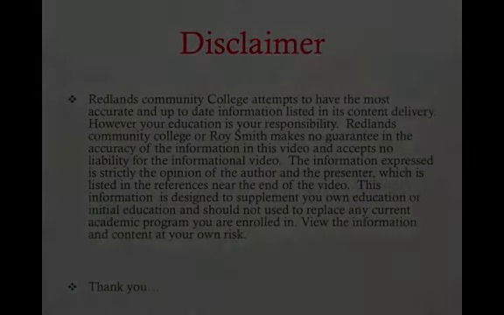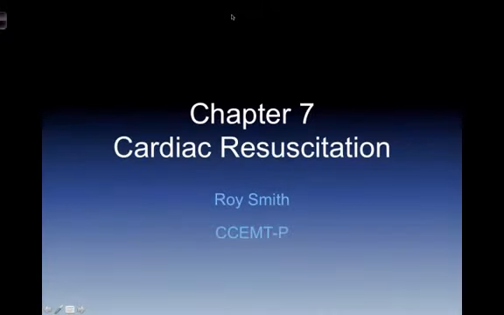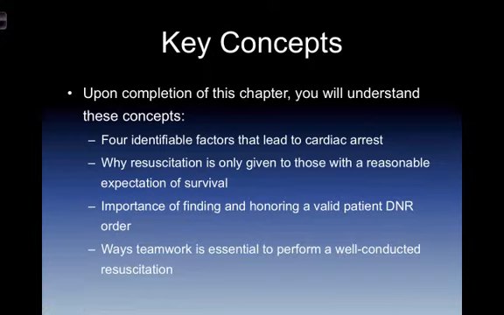Thank you. This is going to be Chapter 7, Cardiac Resuscitation. Key concepts. Upon completion of this chapter, you will understand 4 identifiable factors that lead to cardiac arrest, why resuscitation is only given to those with a reasonable expectation of survival, the importance of finding and honoring a valid patient DNR order, and the way teamwork is essential to perform a well-conducted resuscitation.